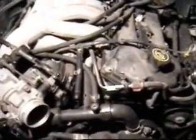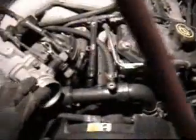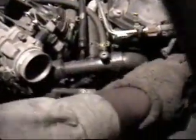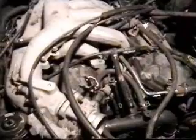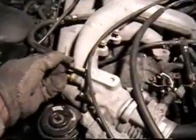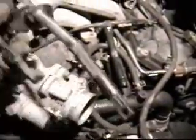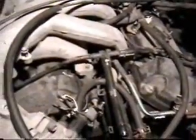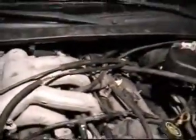Okay, now I've removed the air appearance cover that was covering this, and the air cleaner outlet duct here was removed. To get to the intake manifold, you have to take off these 3 or 4 hoses here, take off the accelerator cables, I'll unhook those from here, take off the EGR pipe, and there's 2 bolts for the EGR feedback sensor.